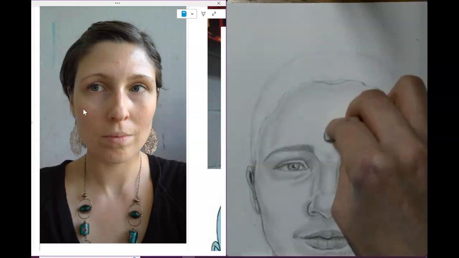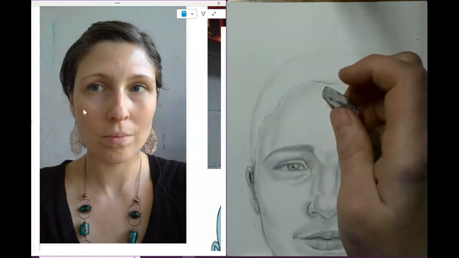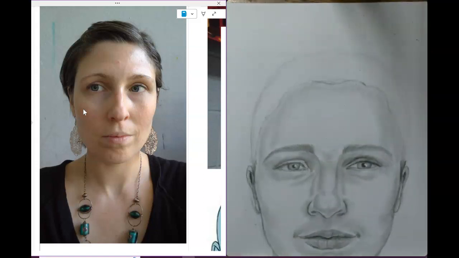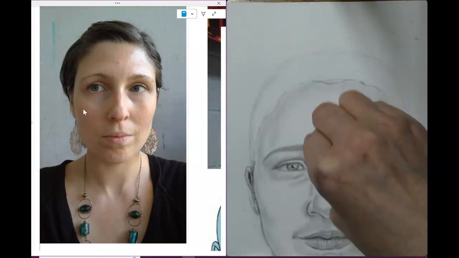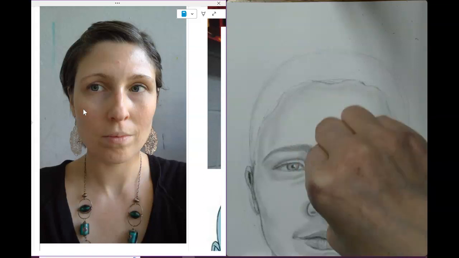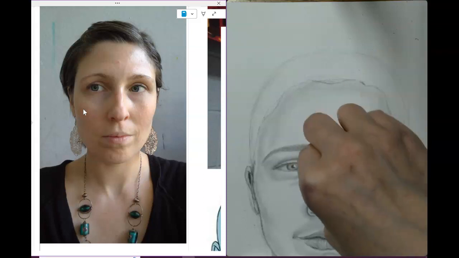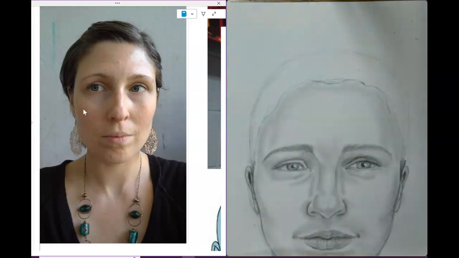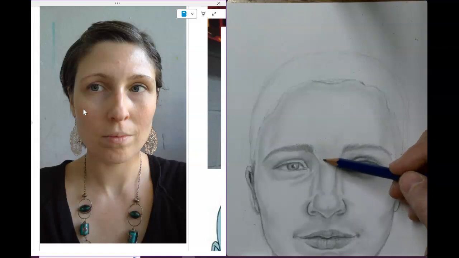I'm seeing too that I have a little bit of underdrawing left from when I had my line of symmetry probably at some point. So I just got rid of that. All right, let's see if that's enough shading there. So if I decide I've got maybe a little too much light in there between, then I might add a little bit more shading.